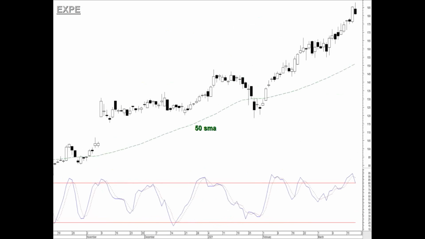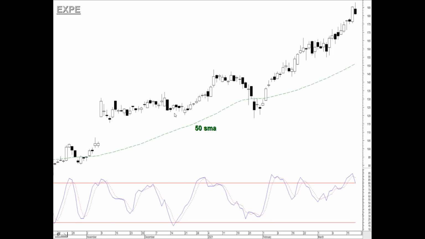Here's an example in Expedia, okay? Price is above. Now someone could say, well, Steve, but price went below right here, and it was below right here. So why didn't we sell? Well, first of all, it never went below the pivot low, as you see right here. And secondly, it never was in the oversold area. Remember, you're only going to look for these when you're in a so-called oversold area. Now here we were oversold, but look where price was.